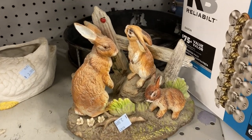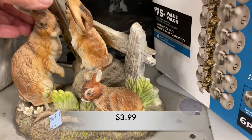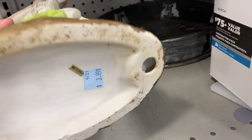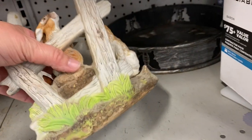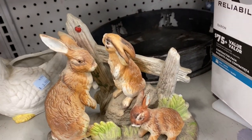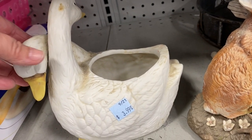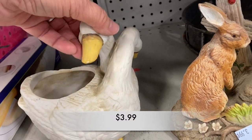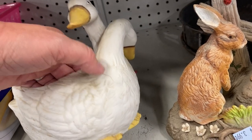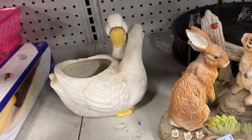As I walked into the hard goods section, I noticed these rabbits right away. So adorable, and this piece felt bisque, so it had that rough texture. It was $3.99 and there were little bits chipped off here and there. And then right next to it, these beautiful swans. This planter was $3.99 — again bisque — and it actually had cracks, so I left those swans behind.